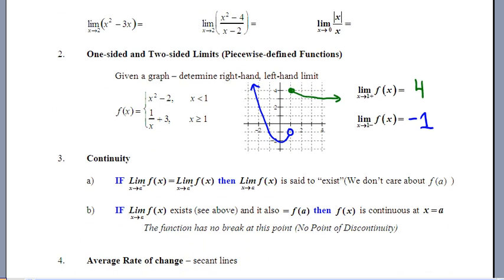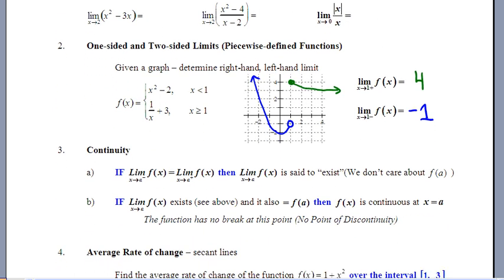All right, next thing we saw, continuity. In order for something to be continuous, all three of these things have to be the same. You have to have the limit of the function on the left and the right side. They have to be equal. And then it also has to equal the number. You have to have all three things. Let me highlight where those three things are here. The limit from the left and the limit from the right has to eventually equal the function at that point. All three things have to be in agreement. That's the definition for it being continuous.